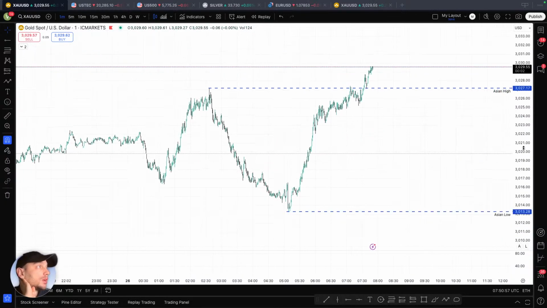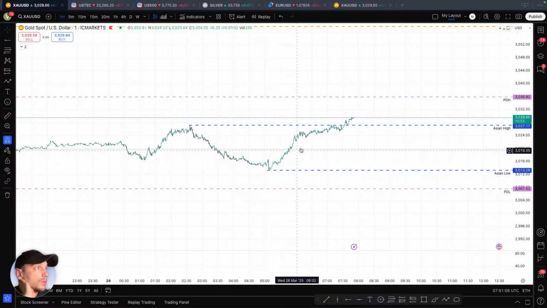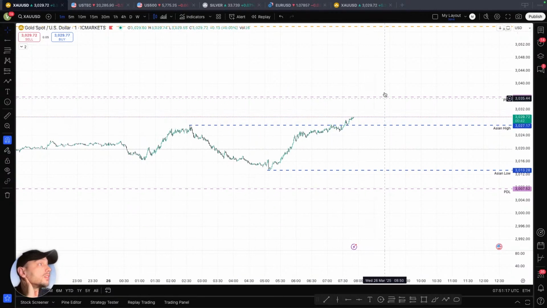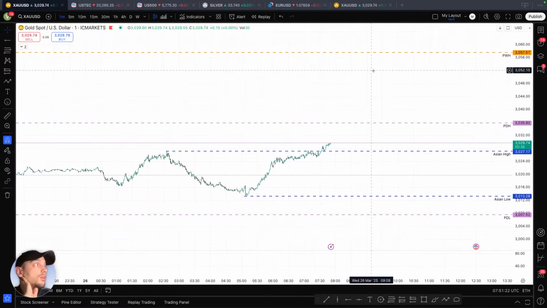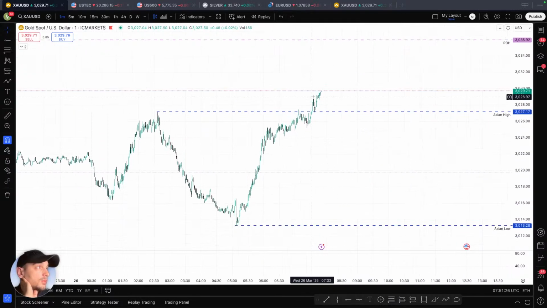So we can jump to 1 minute now, and we can see where we are. We didn't take previous day low, we just went since 5 o'clock, really strong push, went up. 7 o'clock Frankfurt, they took the Asian high, and it seems our next target is previous day high, or why not previous weekly high. It's normal to have some retrace.